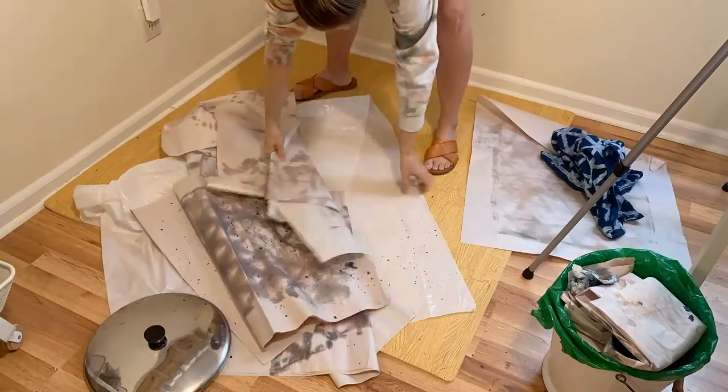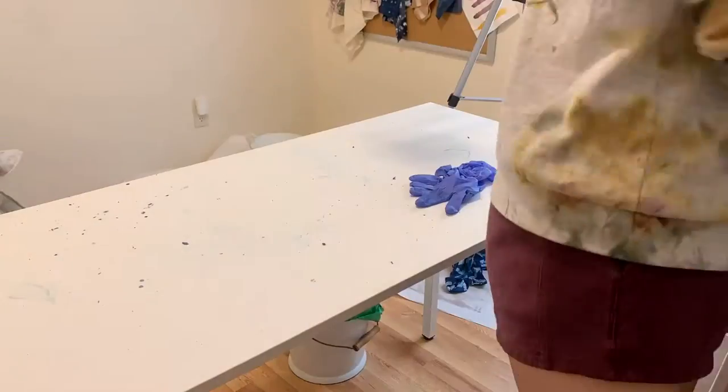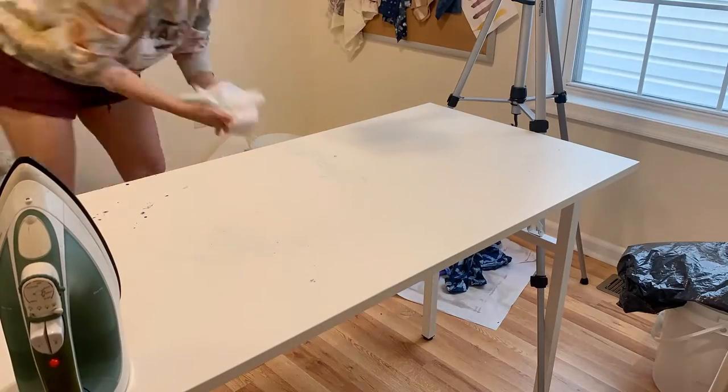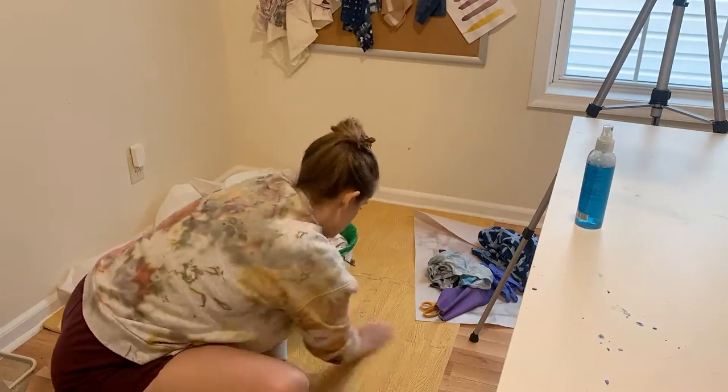I was feeling overwhelmed by this project and all the mess, so I decided to tidy up in my studio to help me feel better. So I just kind of wiped down all the surfaces the best I could and kept going.